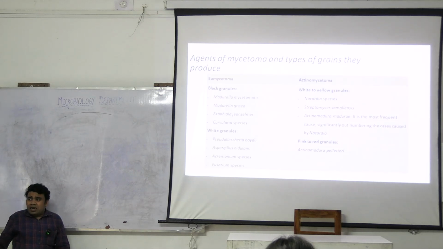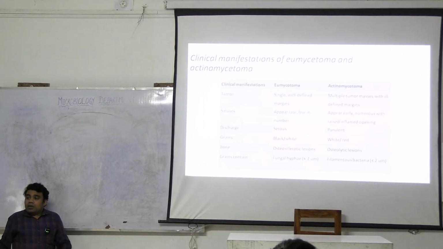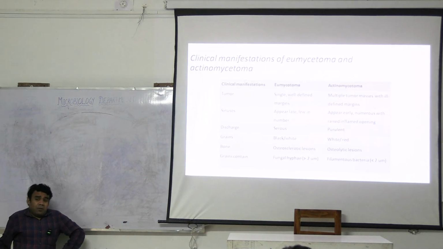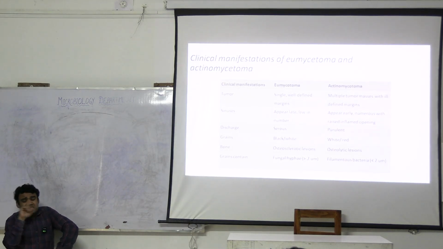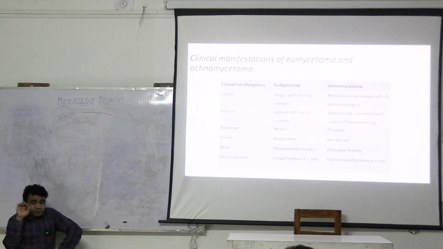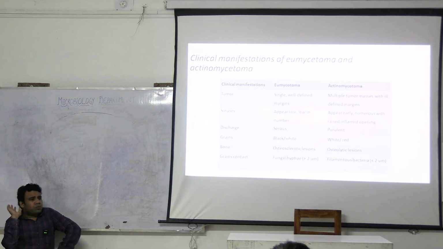যদি হোয়াইট টু ইয়েলো ইন কালার হয়, it is commonly caused by the actinomycetes group of bacteria, Nocardia by actinomycetes. Black and white granules are more commonly seen with fungus. সেখান থেকে একটা ইন্ডিকেশন পাওয়া যেতে পারে, বাট কিপ ইন মাইন্ড দিস লিশন ইজ ভেরি ভেরি ডিস্ট্রাকটিভ. It starts with a subcutaneous infection, but it destroys muscles, fascia, bone, tendons, everything. So early detection and control of the infection is very very important.